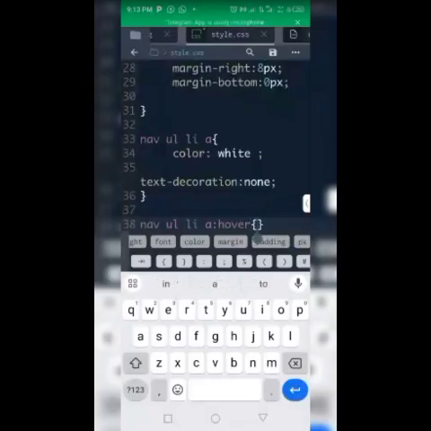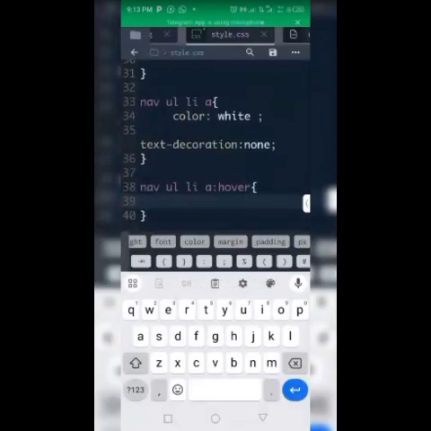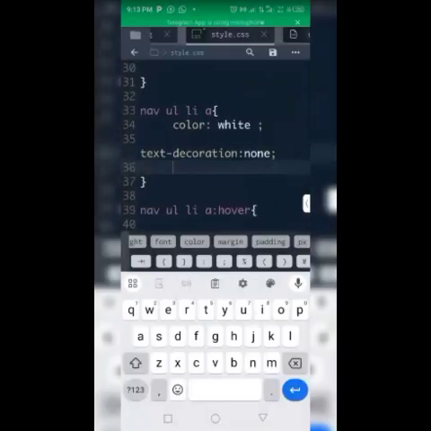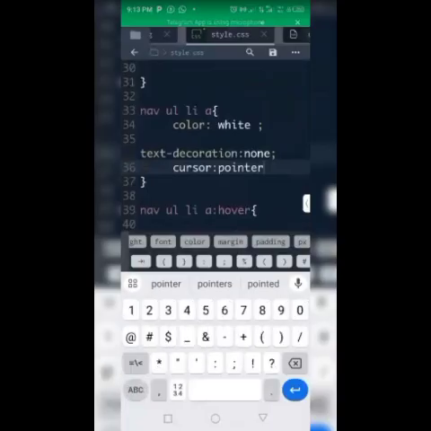So now before you hover, you also come here and set the cursor to a pointer, so that once you are using a mouse to go there, it changes to what? A hand icon.